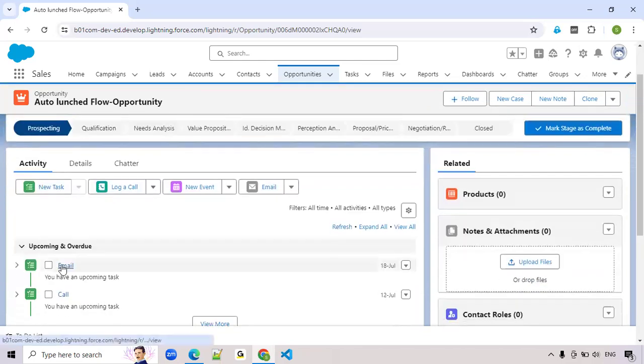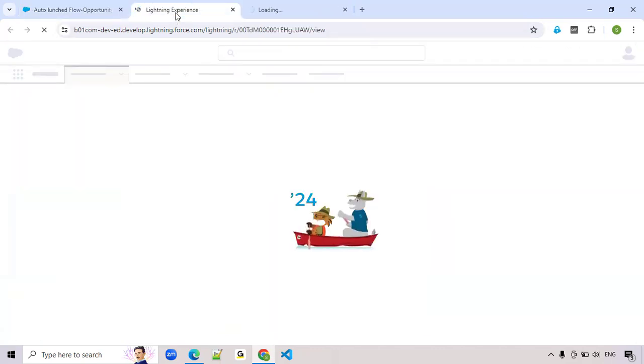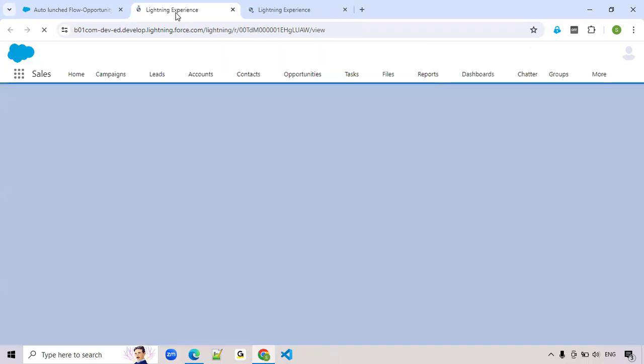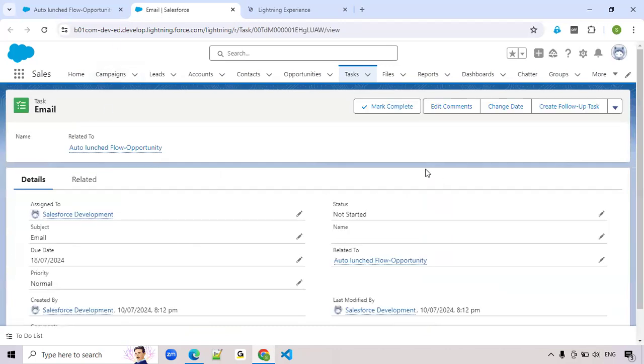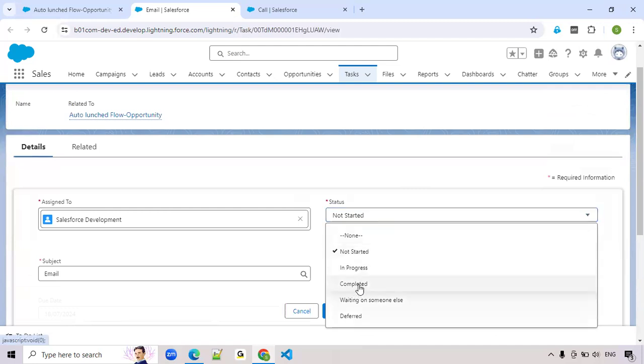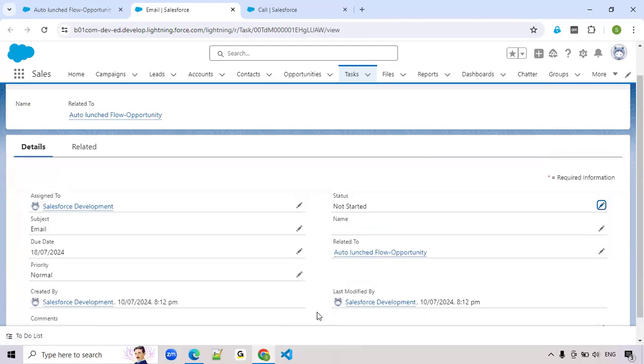I will show you the task status here by opening these two in separate tabs. This is the status. We can mark it as completed if the opportunity is successfully closed. If the opportunity is closed lost, we can mark it as deferred. So this is the use case.